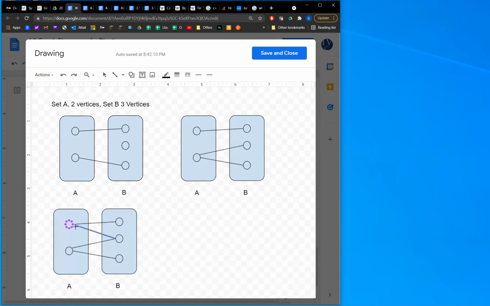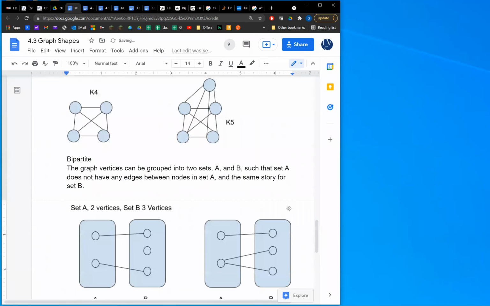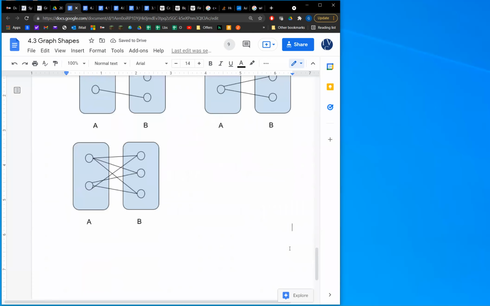All right, so this is going to be as fully connected as a vertex can be and still be bipartite. This is where we go over to being a complete bipartite. So let's actually copy that.